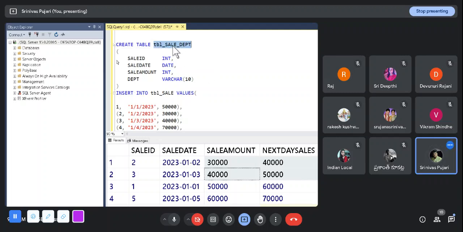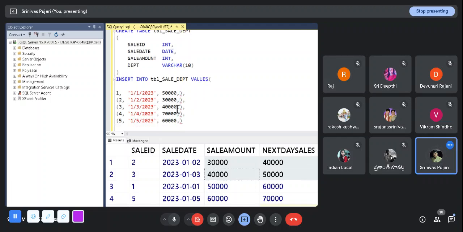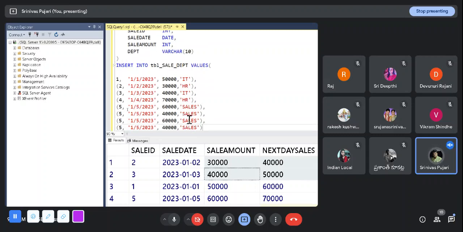Okay, so this table you can add here, and suppose you add the department here, comma, and you can give double quotes. In the double quotes, you can give IT, and again HR, and again IT and HR, and then sales, sales, and you can add one more record, that is like 40,000 sales. You can add a comma, and then add two more records, guys, and this is like IT, I'm going with the 90, and this is HR, like HR we have. Okay, so this is the data we have.